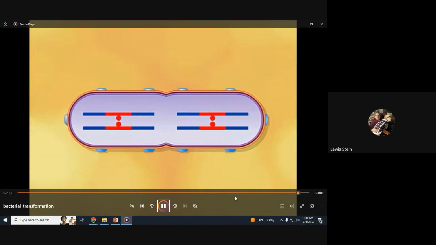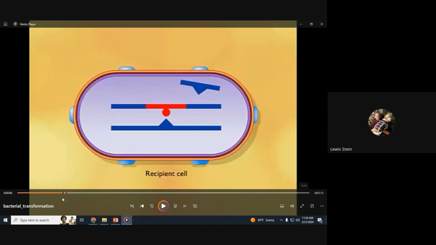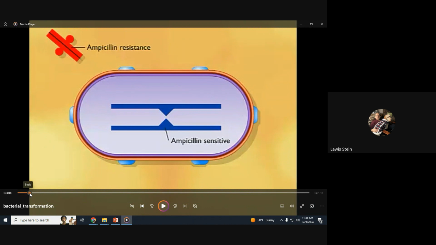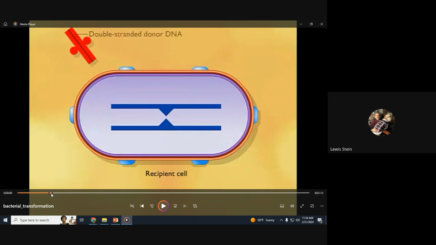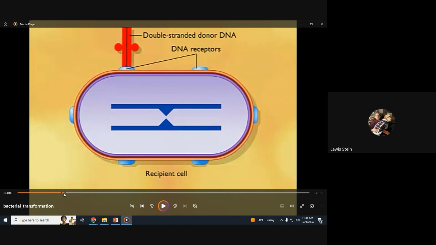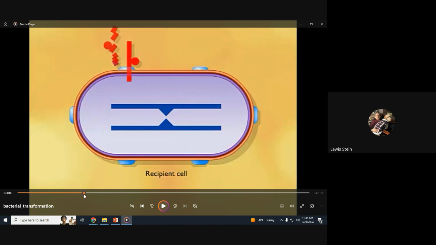So I'll run it by you to show you and really, if you understand this, you'll understand conjugation. Okay, we take it back without doing the audio. So this was a strand from a bacteria that was resistant to an antibiotic, ampicillin, very common. And so when that bacteria died, by whatever means they did so in the lab, they were able to observe the naked DNA, and notice only one strand comes in. Remember, it's double strand, only a single strand comes and the other one degrades.